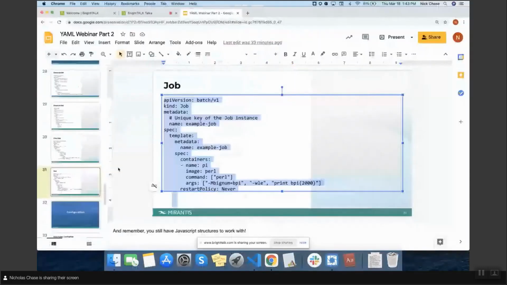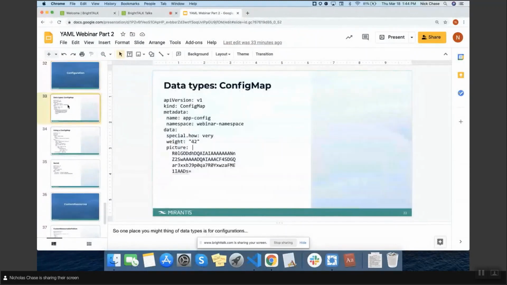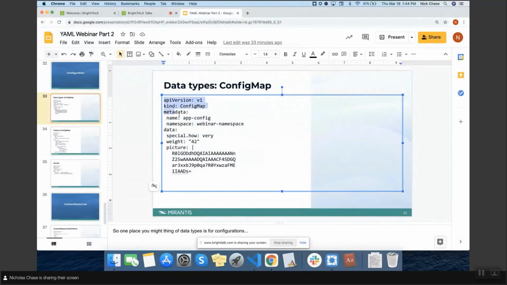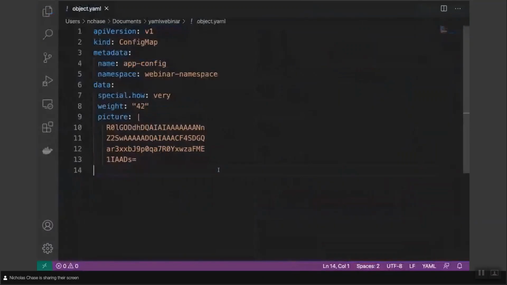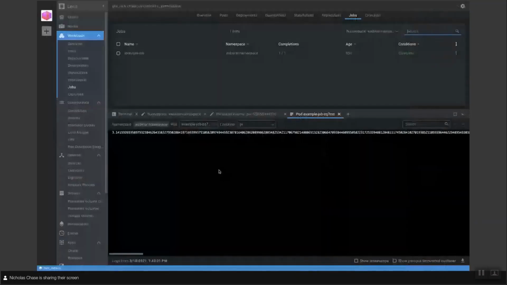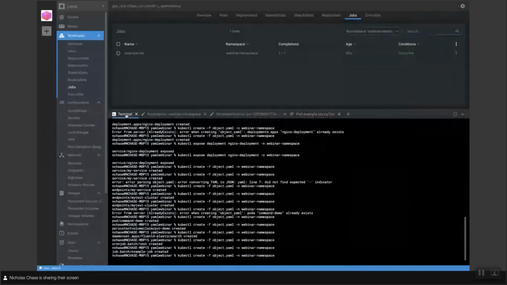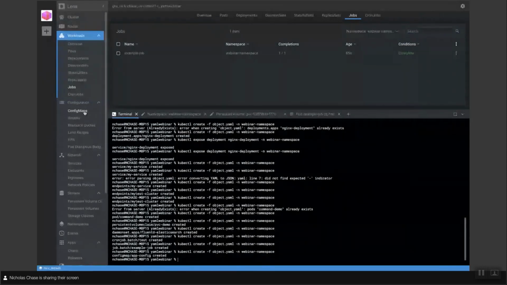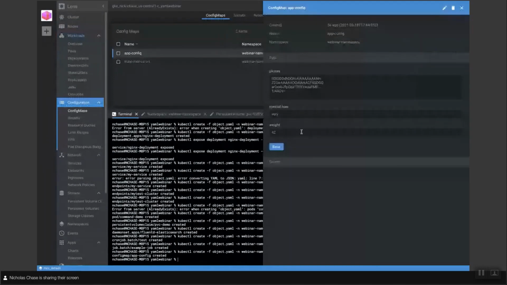Next, configuration. In our last webinar, we talked a little bit about config maps. So config maps are a way to kind of specify various information. We used these when we were talking about data types. I'm not going to worry about the data types so much today, but I want to show you how to use the config maps once you've created them. So here we have this config map that we created. Okay, app config, and these are the three fields that it has, and we can change them. You can edit these if you want to. I'm just going to leave them as they are.